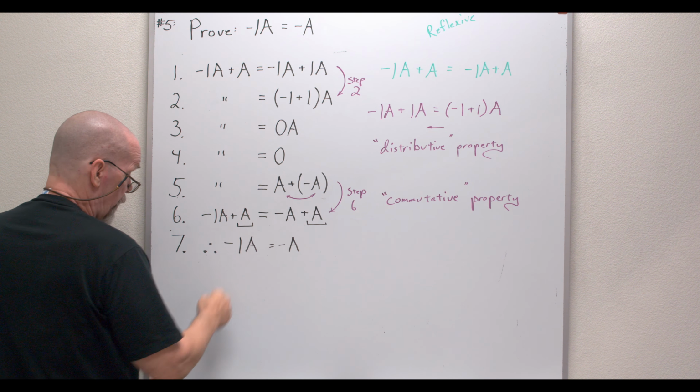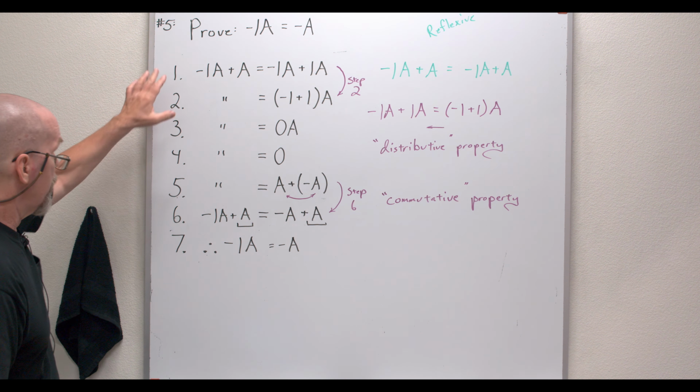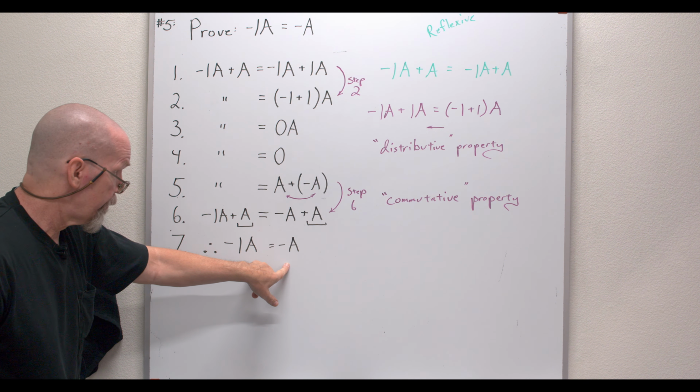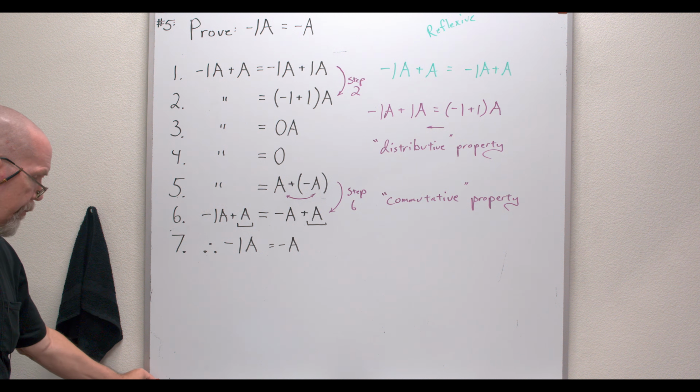And the way to get rid of the plus a is just to subtract a from both sides of the equal sign. So if we just took this thing here and subtracted the a, we'd arrive at that. So that's all they did, they subtracted the a from this. So that's the basic things they did here.